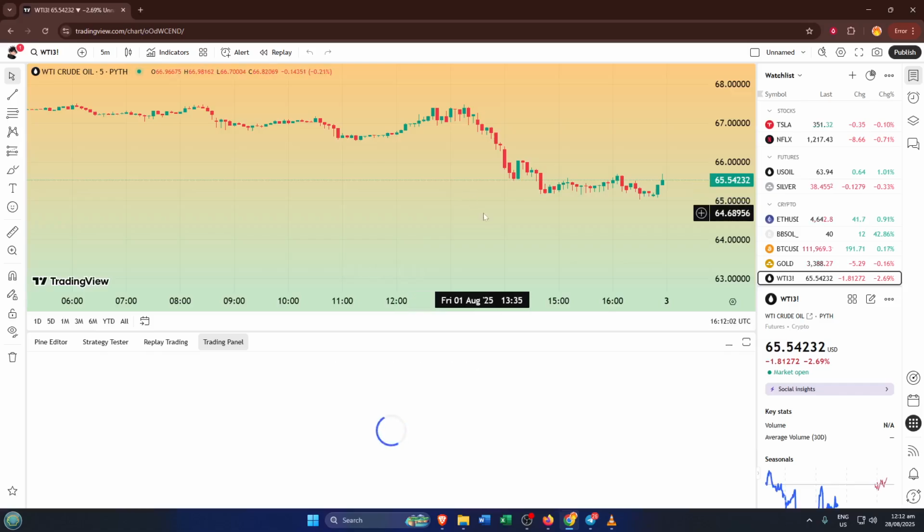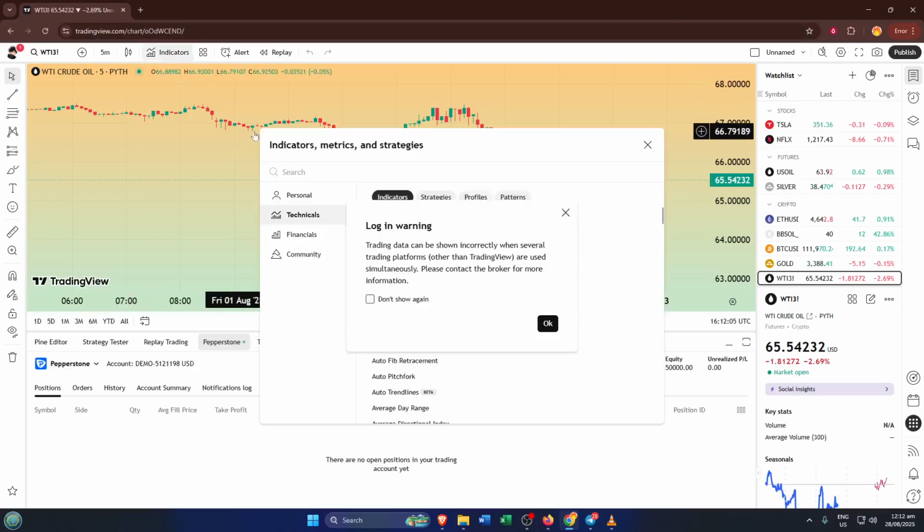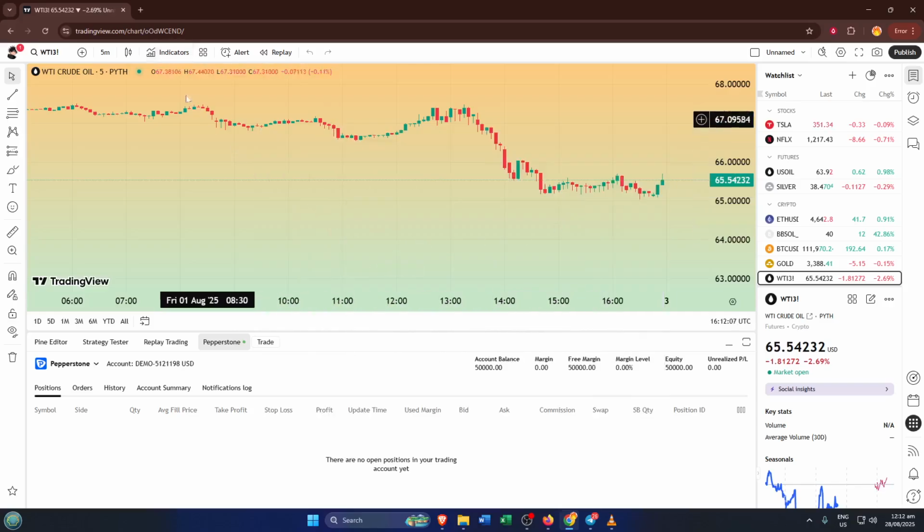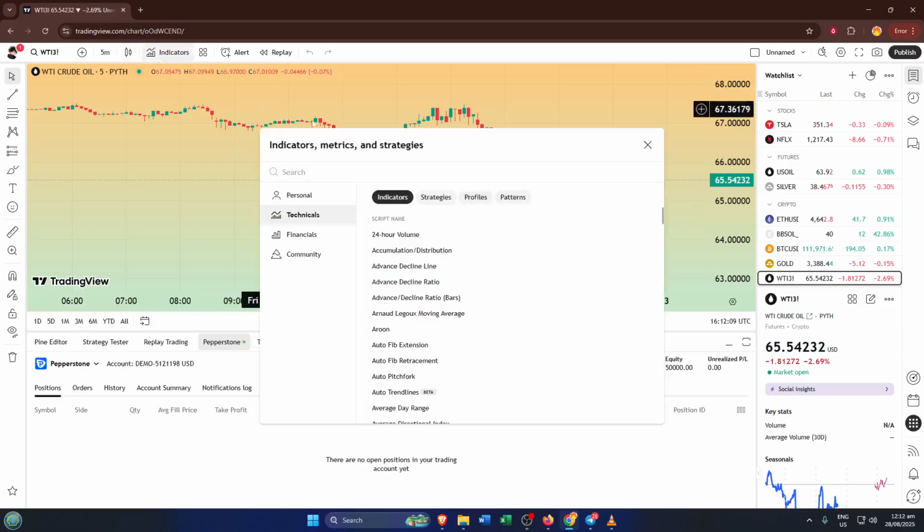From here, the next step is to click on Indicators, also located at the top. It might be just called Indicators and Strategies, depending on your display. Opening this takes you to TradingView's powerful indicator library. This is where you can turbocharge your chart analysis, adding everything from moving averages to volume heat maps. But today, we're focusing on a neat filter called Day of Week.